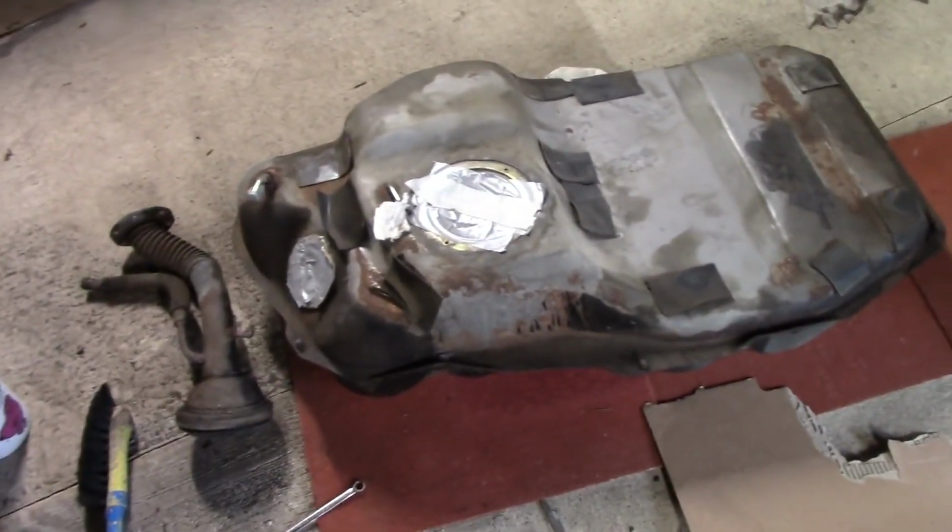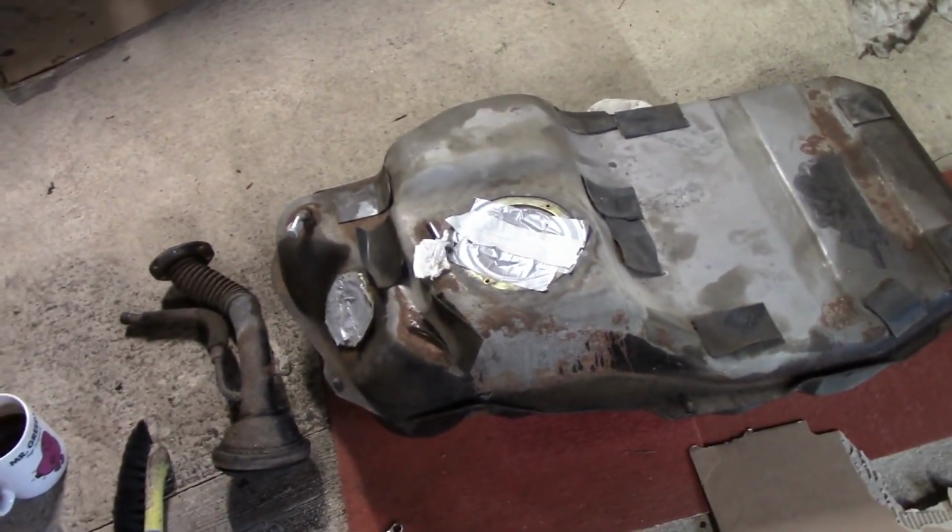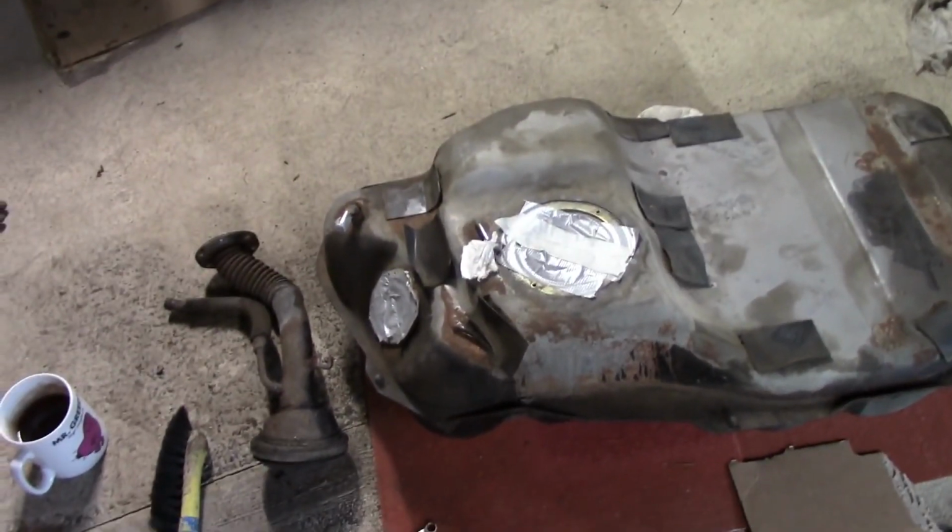Okay, everyone, welcome back. So we've finished the rear of the car there underneath. Now on the fuel tank, it's going to be a bit of a bigger job than I thought, but it's pretty much been like that the whole way through. I really want to do this outside today, but it's just been miserable and raining because it's England at the end of the day. So I'm going to look at this tank.